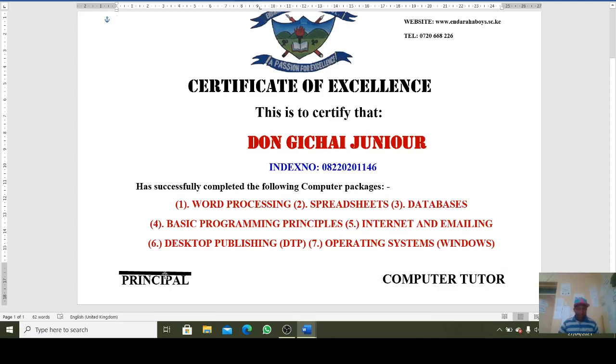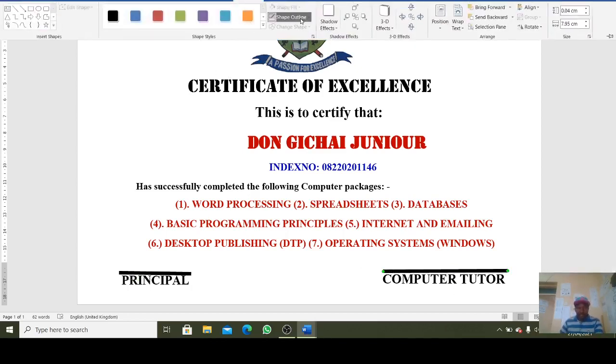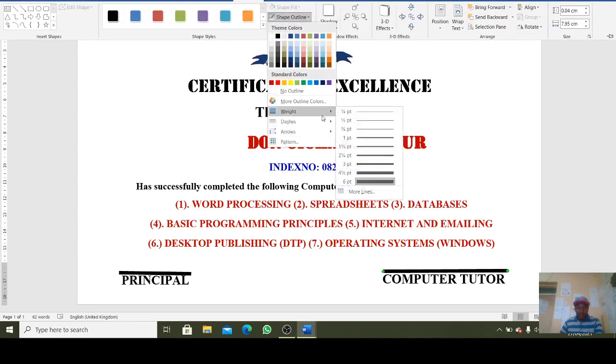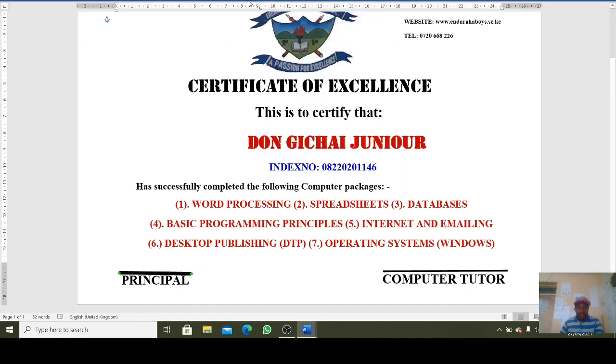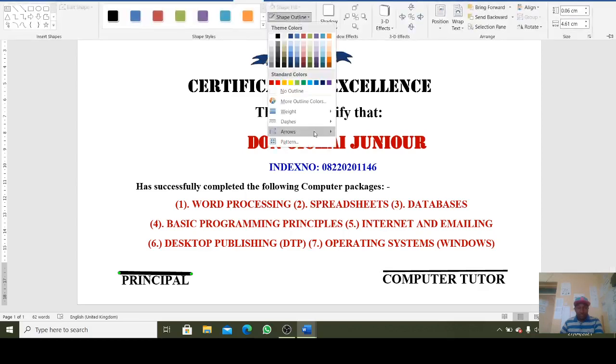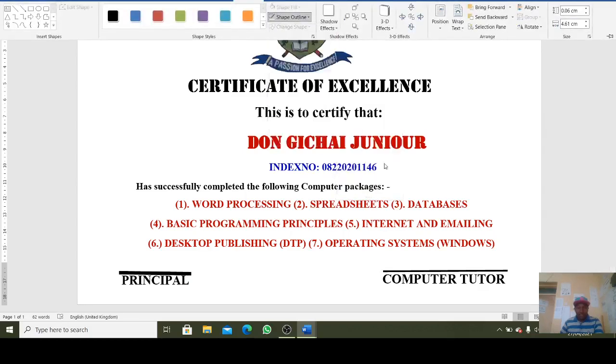Alternatively you can just copy this, click on that one, copy paste, then take this one there, and then just increase the size. Good. I think they are very thick. Just reduce the thickness. Wait, just reduce the thickness. Just go to format, go to weight, reduce the thickness.